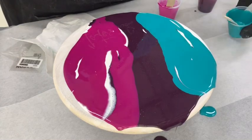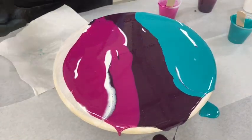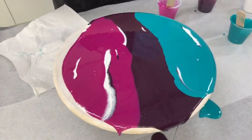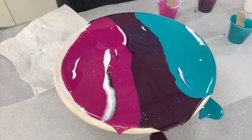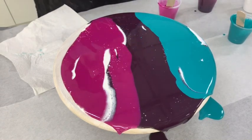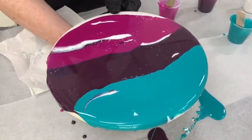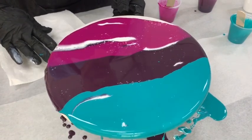You can see it's moving without us doing anything — we haven't even done anything yet! Now I'm just going to hit it with a propane torch. All this does is break those bubbles on the surface and helps a little bit. This is obviously not level because it's running the other way, but hopefully it'll be all right.